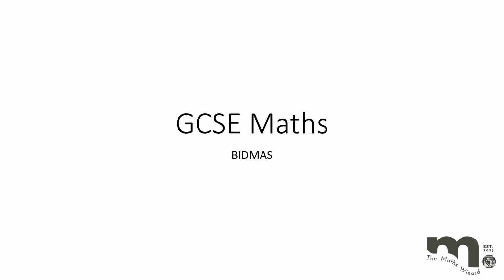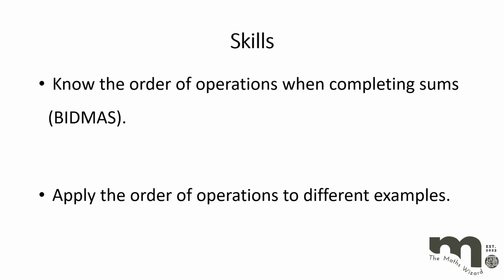Today we are going to be focusing on BIDMAS. BIDMAS is all about the order of operations that you use when completing sums. BIDMAS is an acronym for this, which we'll explore a little bit more in a second. We're going to look at that first, and then we're going to look at how you would apply this order of operations to some different examples.